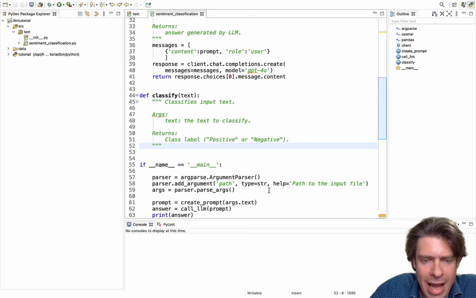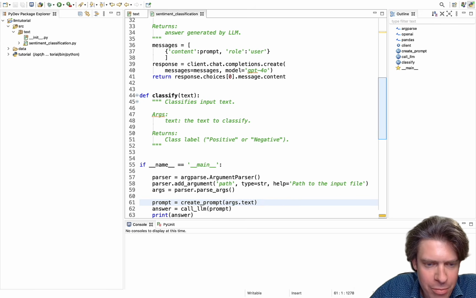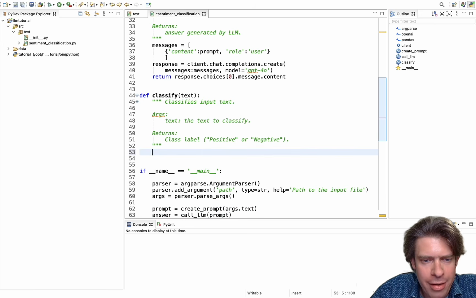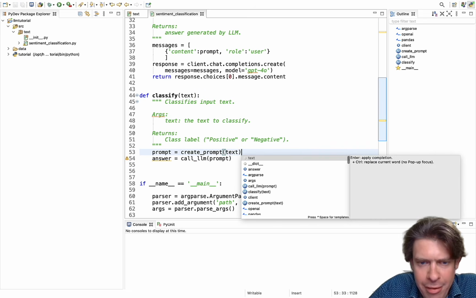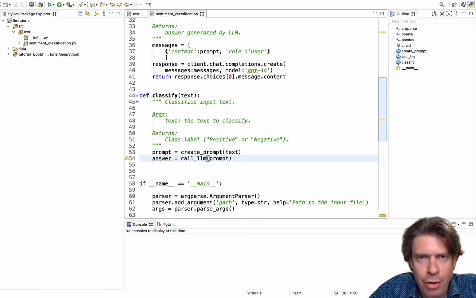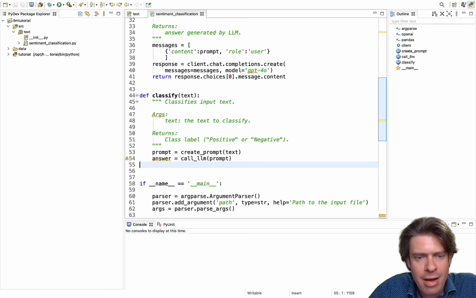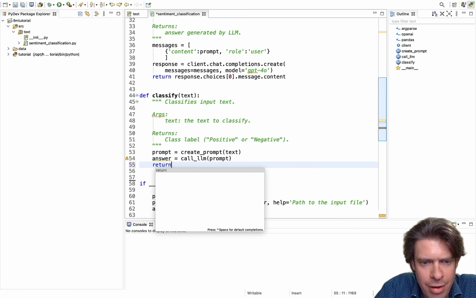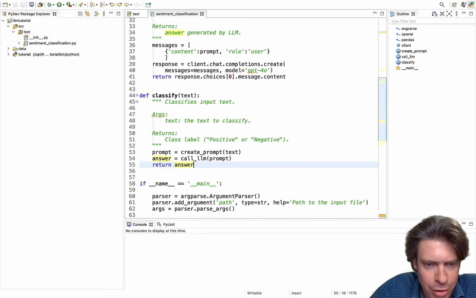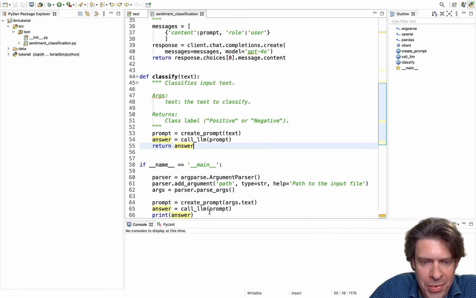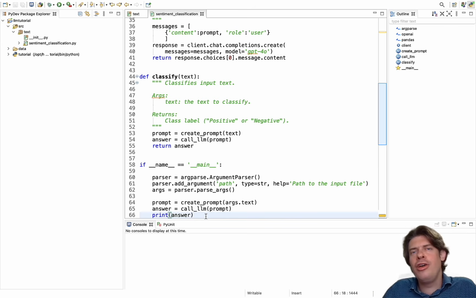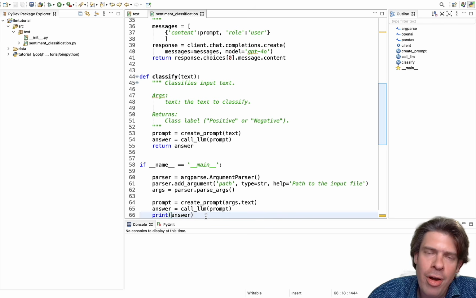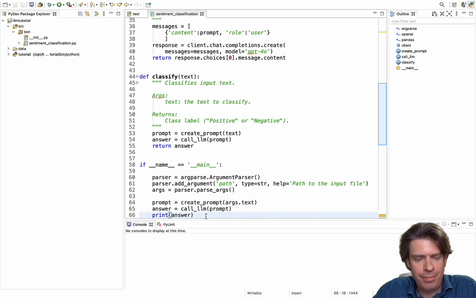All right, and in here I'm basically gonna do the same thing as I did previously. First of all, we're gonna generate a prompt here, this time referring to the input text, and then we're gonna use the language model in order to generate the corresponding answer, and that is gonna be the final result of this function. All right, so now we have packed the whole classification into one function. It will make it easier to apply this function to all the entries in one column of the input document.